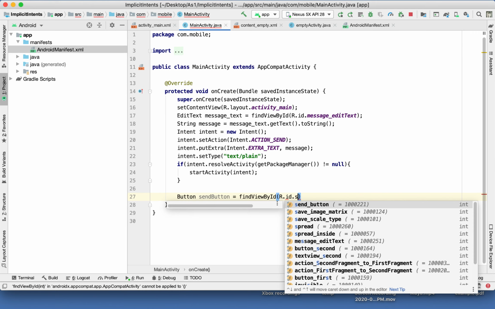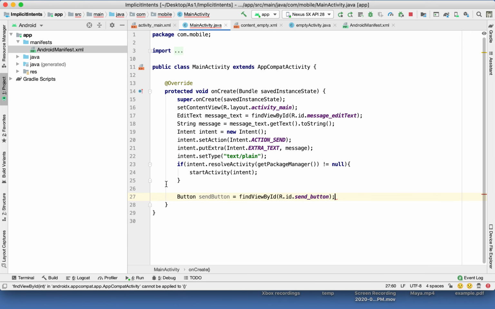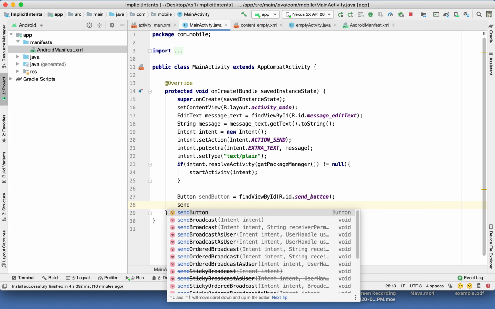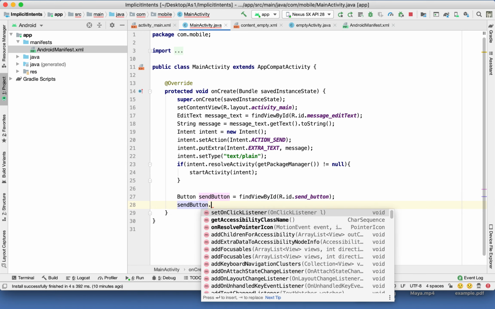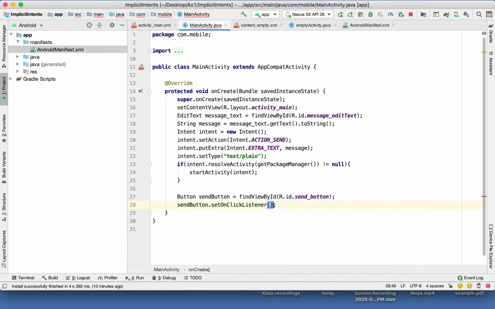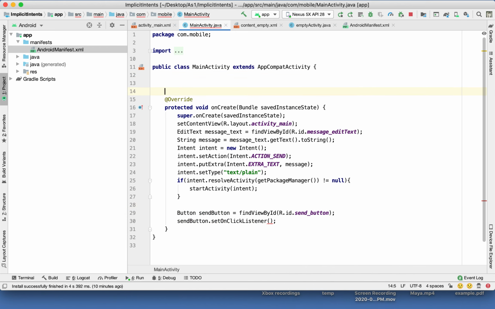I'm pretty sure it's called send button as well. Yes. And then we're going to say send button dot set on click listener. Now we don't have an on click listener yet, so let's create one. Send listener.